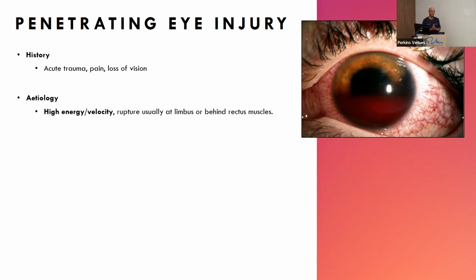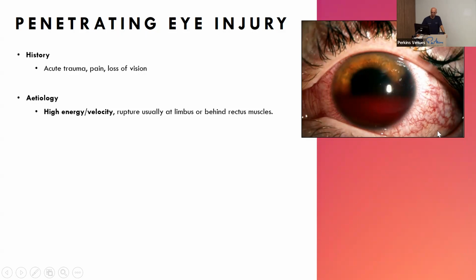Cornea and sclera are actually really quite tough. You'd be surprised if you try and stick a needle or something in them. It actually takes a bit of force. And the usual sites of rupture are normally at the limbus. The limbus, as I mentioned earlier, is the interface or the margin between the cornea and the sclera. So that's an area of weakness which can rupture with a blunt eye injury or with a sharp injury.